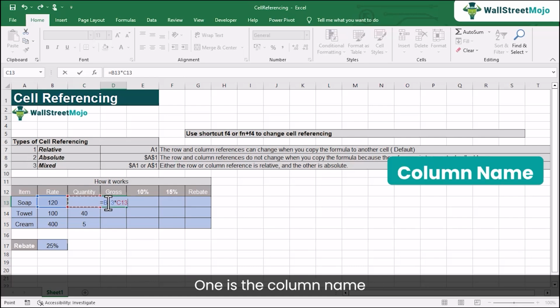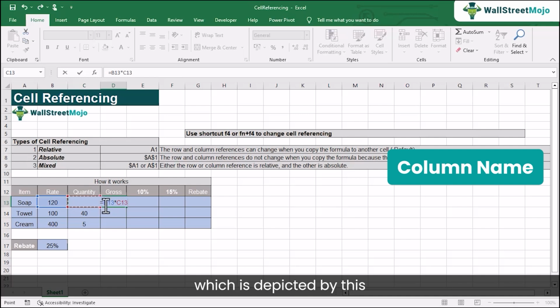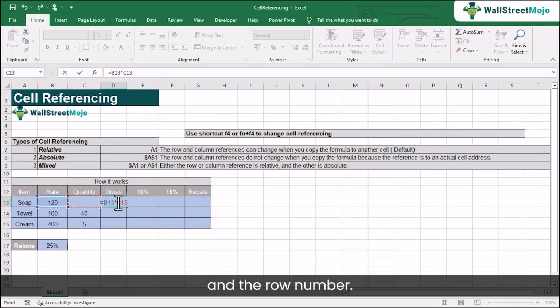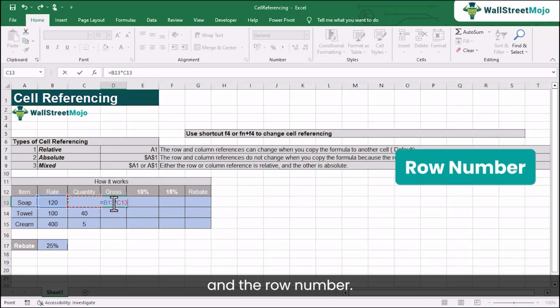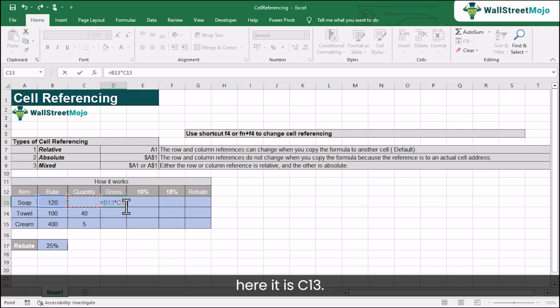One is the column name, which is depicted by the letters A, B, C, D, as you can see here at the top, and the row number. So here it is C13, and similarly here it is C13. These two refer to this cell, and this is what is called cell referencing, or cell reference.